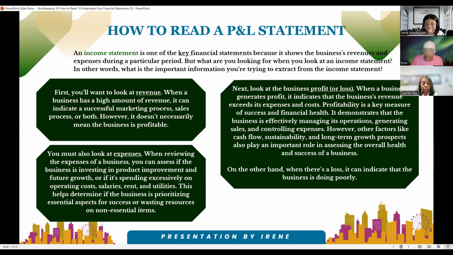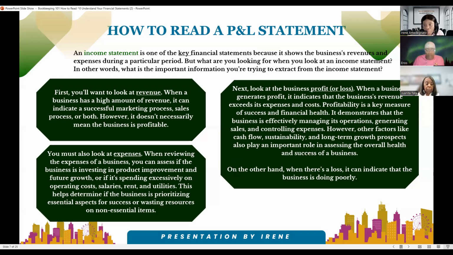So you need to take a look at the expenses. For example, your rent, salary payment, rent payment, utility, gas. You take a look at your expenses, you are able to see that in the detail of the P&L statement. And now, like I say, when you do total revenue minus total expenses, you will get a negative amount or positive amount.